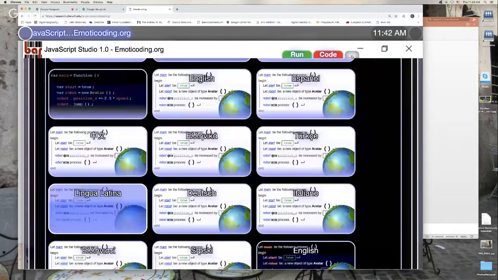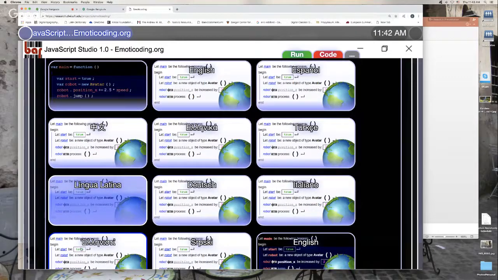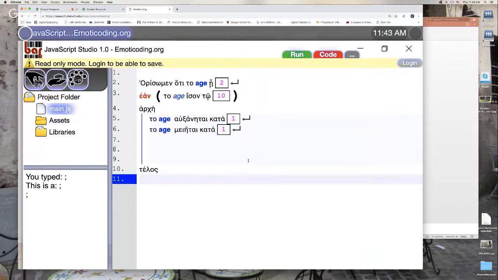However, I thought that it would be easier for me and my students, because I worked collaboratively last year with some students that I had, students of Latin and students of ancient Greek, to translate these basic programming terms into these respective ancient languages. So even though initially I thought that it was an experiment, I wasn't sure whether it was going to work, I realized that even before we actually go to programming, even through our process of translating those terms into Latin and Greek, students were actually getting some practice with moods, and they had to work with the subjunctive, as you can see. They had to work with the imperative.